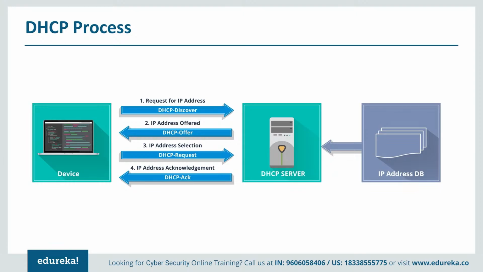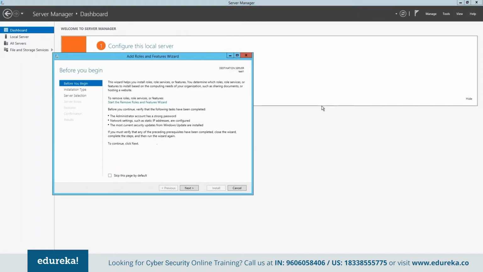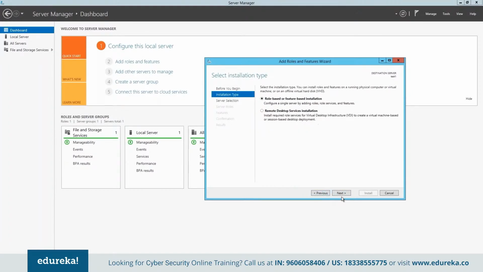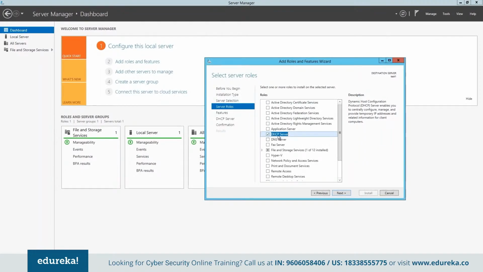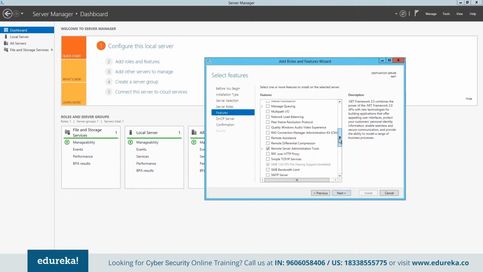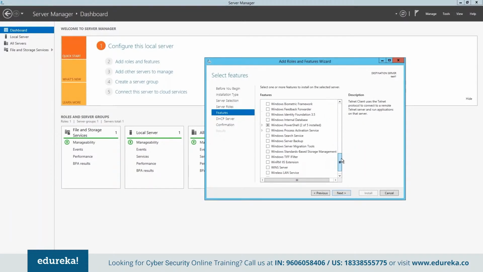In an operating system like Windows 2012, we can find the DHCP server here. I don't have DHCP configured here. For that, what I'll be doing is adding it in the server manager. I'll go there, role-based feature on the same, so I'll be promoting it as a DHCP server. So when I click here and next, we can also add additional features which are to be enabled. Let me try to install the telnet client. So as of now, DHCP is enough for me.